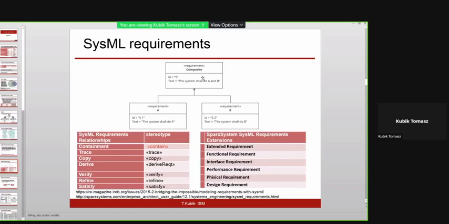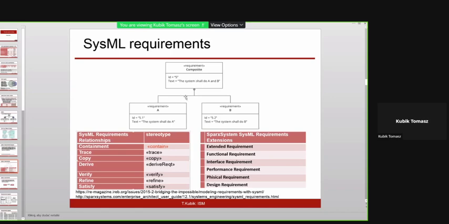In general, the requirements can be drawn on a screen and then converted into tables. The relationships are: containment, trace, copy, derive, verify, refine, and satisfy. These are stereotypes which are used to annotate the block. If the block is annotated as a requirement, it means you are declaring a requirement.